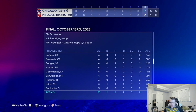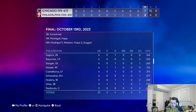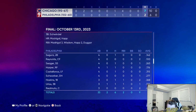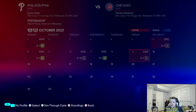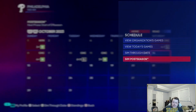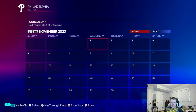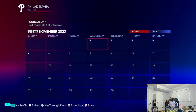Reynolds was trash in the playoffs. Oh my god, literally nobody hit. Everyone forgot how to hit the ball in the postseason. Oh boy. Well, not everybody, just in my top half of the lineup. Corey Seager is okay, but very unfortunate. So we have one more season to try to win. Astros beat the Braves. So I don't know. We gotta just start performing in the postseason. When we make the postseason, we gotta perform.